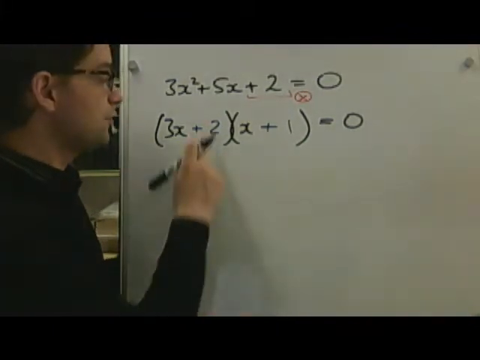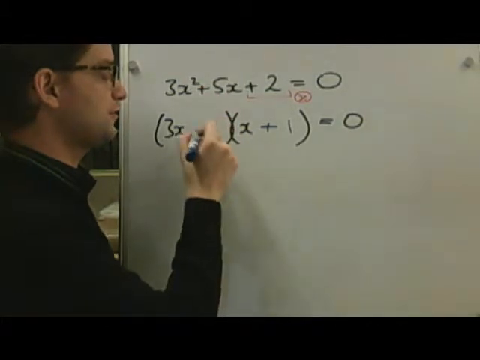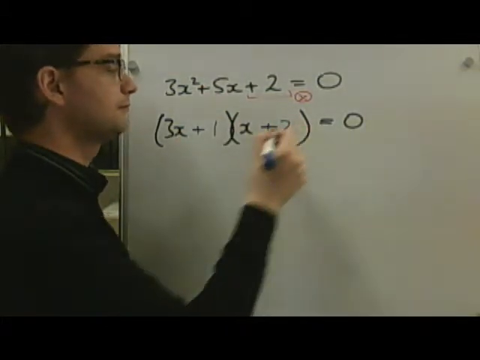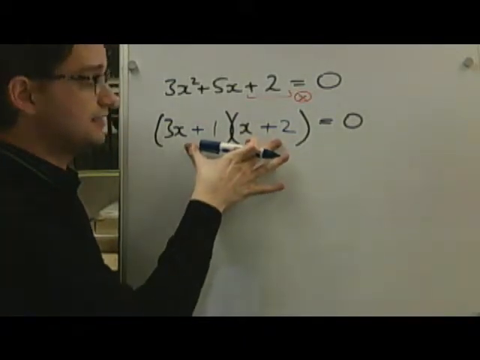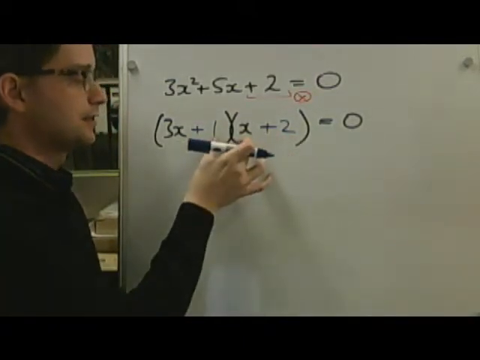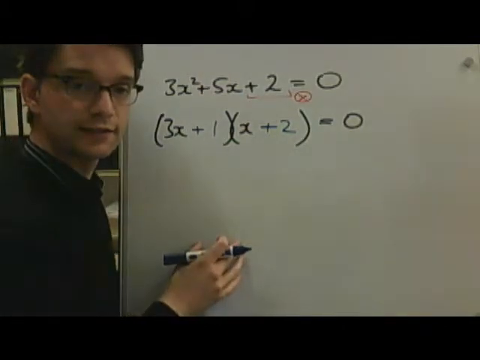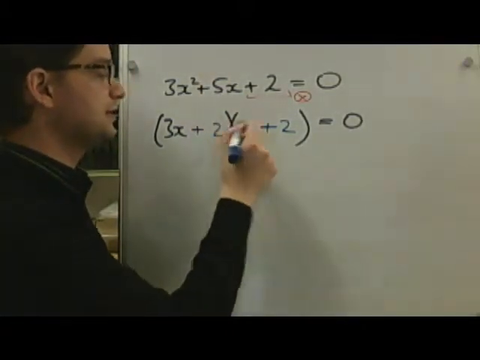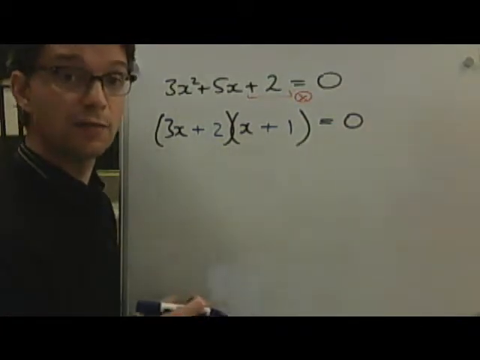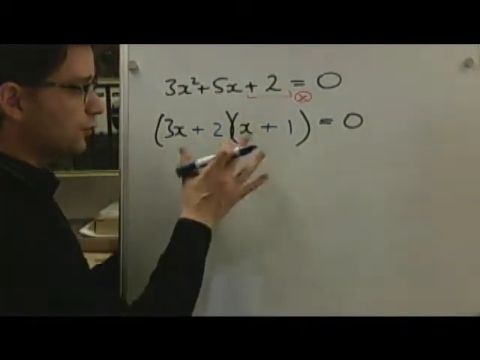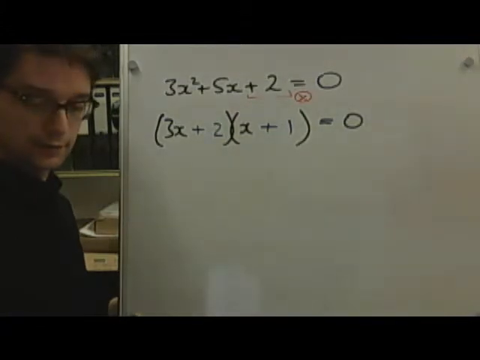I was lucky. You might have done this first. If you'd done this first, you would look at it and say, well, this is 4, this is 6, 3 times 2 is 6, plus 1 is 7, that's not right. So let's try the other possibility. So sometimes you just hit it first time and you're lucky, and that's great. So I've got the right factorisation here.